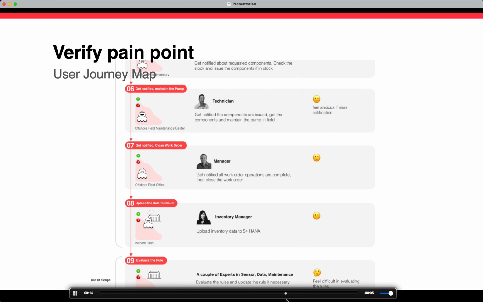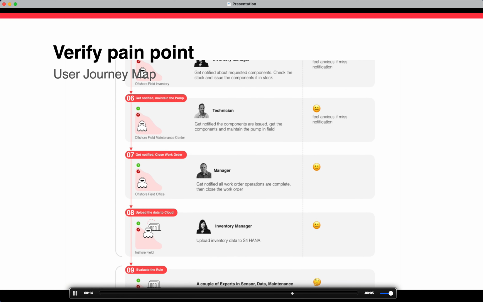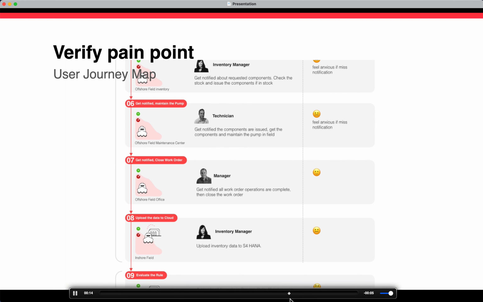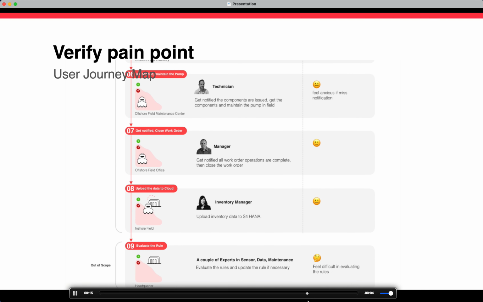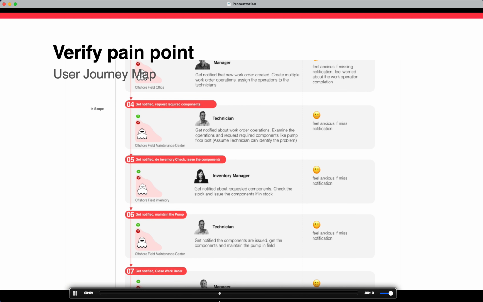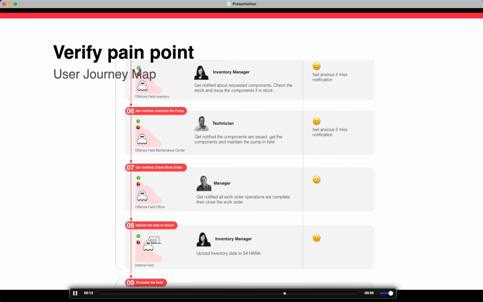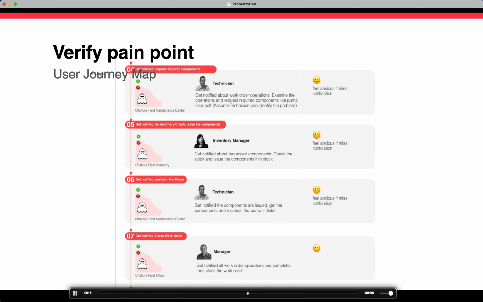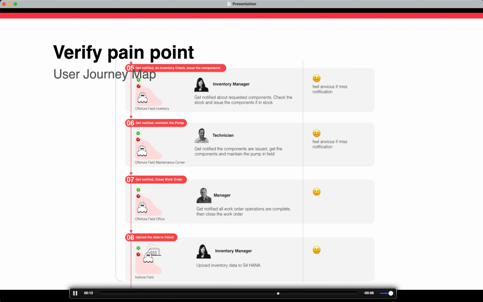Once I talk about this, I want to explain that after this rule is executed in real time, we have some real time data, right? Based on that data, the expert can reevaluate the rule and update it if necessary. So from step 3 to step 8, there are a lot of opportunities. The user is usually very nervous about whether they got the right notification, and they want to know whether everything is fine.